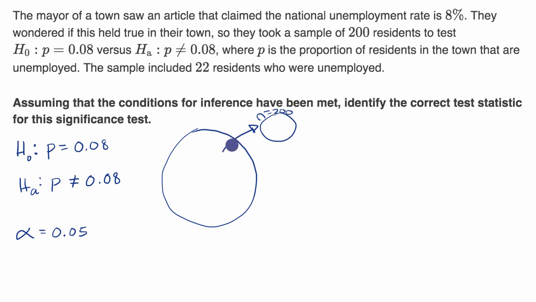Since it met the independence condition, we'll assume that this is less than 10% of the population. And we calculate a sample statistic here. Since we care about the true population proportion, the sample statistic we would care about is the sample proportion. And we figure out that it is 22 out of the 200 people in the sample are unemployed. So this is 0.11.